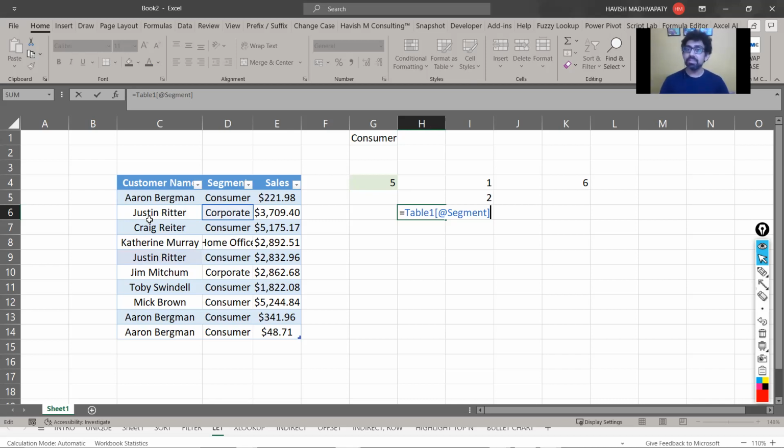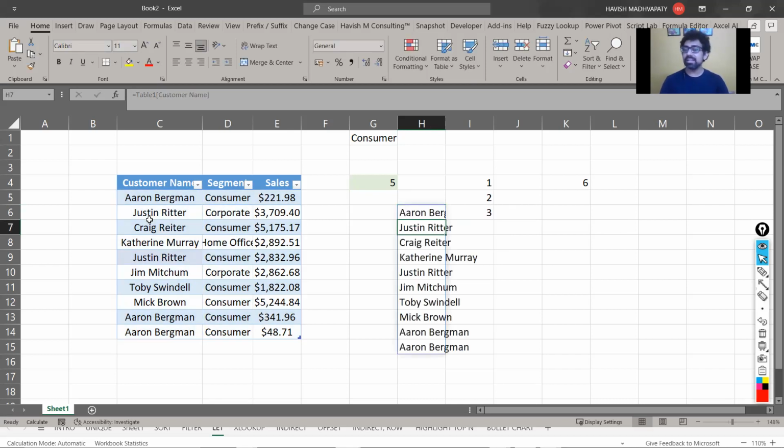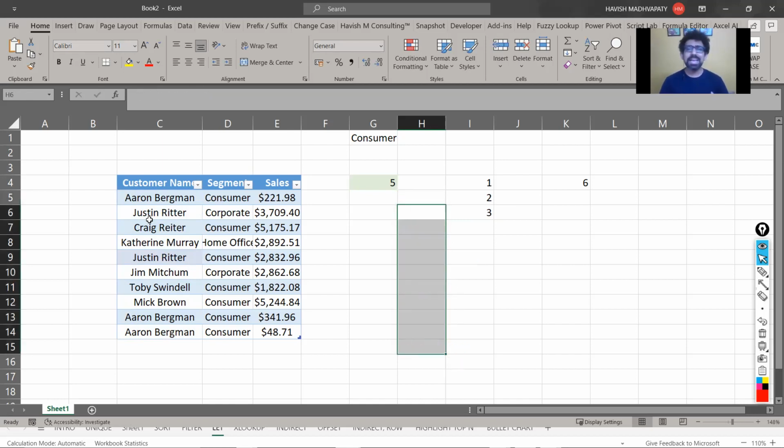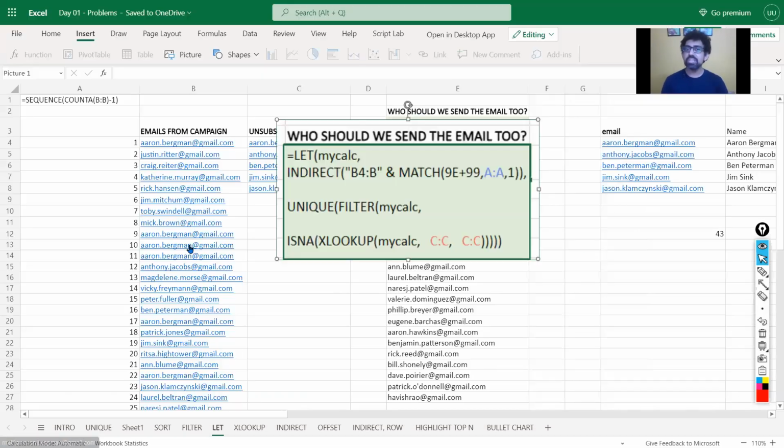The problem with a table is that you don't have independent control, because the moment I say Table1 and I select, let's say, customer name, it will give me the entire column, which you can say is a good thing. I can also say from a financial modeling perspective, it's a bad thing, because you need to have independent control over each cell value. So I'm not saying don't use it. I use it everywhere. But in practical usage, if you do a survey with 15 companies, trust me, 99% of them will tell you what is a table. They've never heard of it.